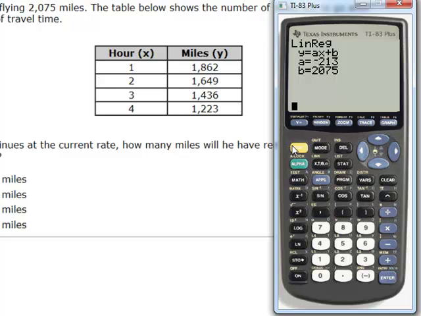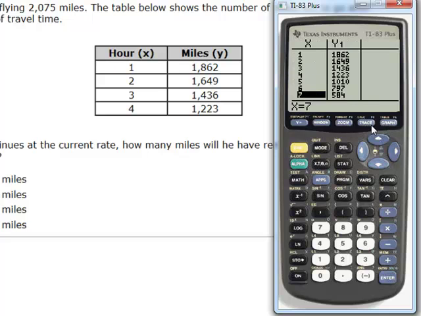So before I go to my table to see the values, you need to go to the y equals screen and type in the equation. I wish the calculator would automatically put that in when you hit the stat calc, but it doesn't. So it's your job to put in the actual equation that we found using the stat calc, and we type it in at the y equals screen, and then go second graph. You want to make sure that you start at 0.